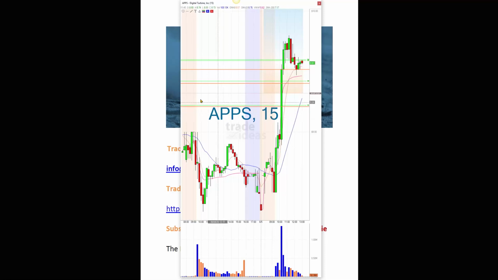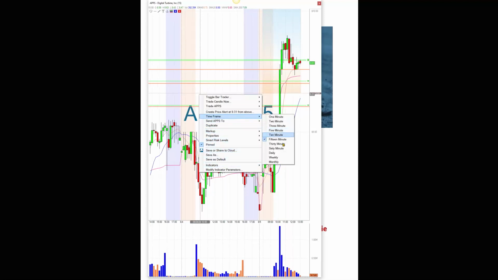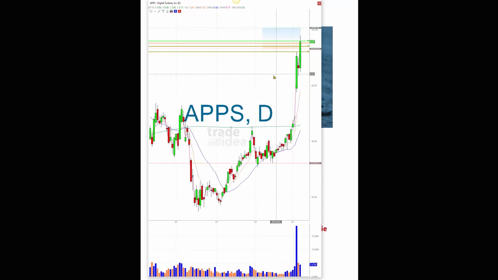So why was I looking at APPS in the first place? Let's take a look at APPS on the daily chart. You don't even need a weekly chart. APPS had earnings right here. That was the day it had earnings, and at this point, these are all-time highs for this company. This is yesterday, and I was wondering if it would have a second day continuation on earnings. And it just didn't. You can see that red candle there. Kind of uncertainty though. You've got a big topping tail there and a big bottoming tail there, and wondering which way it is going to go.